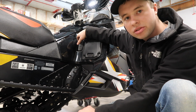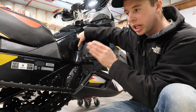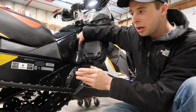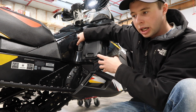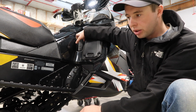So they had issues. If you're there looking at a snowmobile and you can't get it to go into reverse, my dad's, mine, you can't get them to go into reverse when they're running. I don't know what's up in the chain case. There's a fix for it. I haven't looked into it, but something goes wrong in there, and it doesn't allow you to shift into reverse when it's running. I'm not sure what it is.